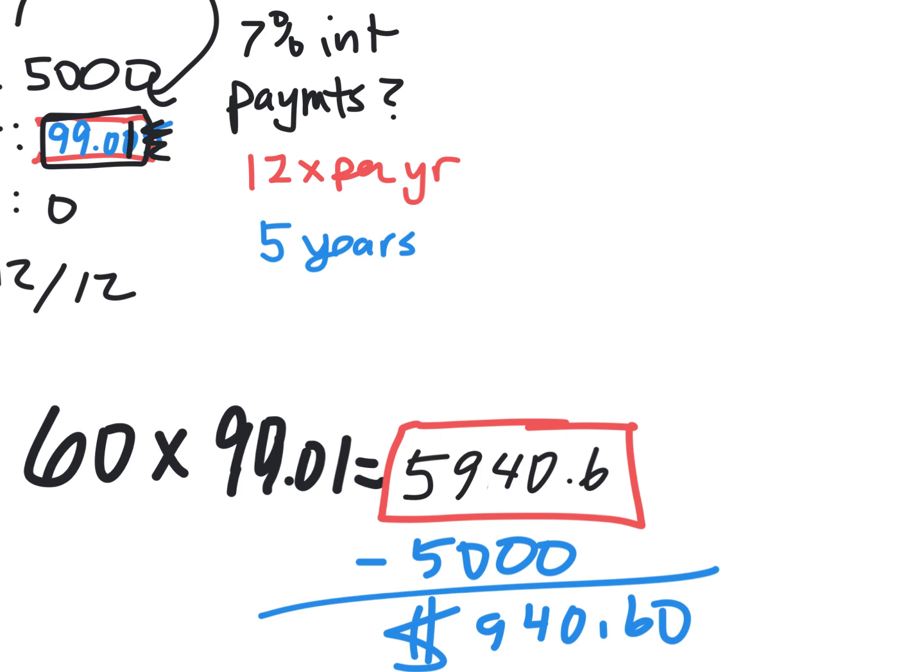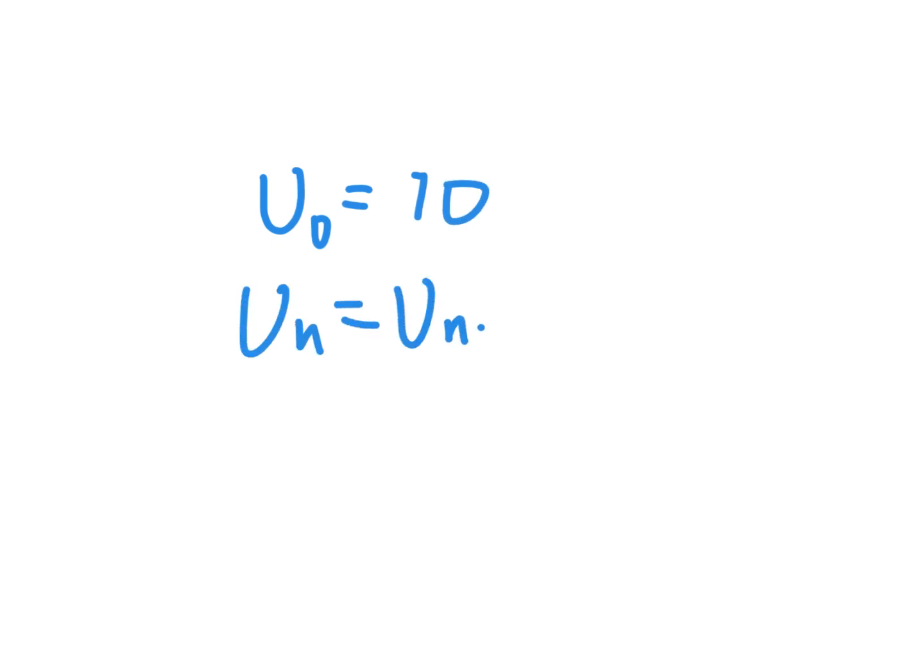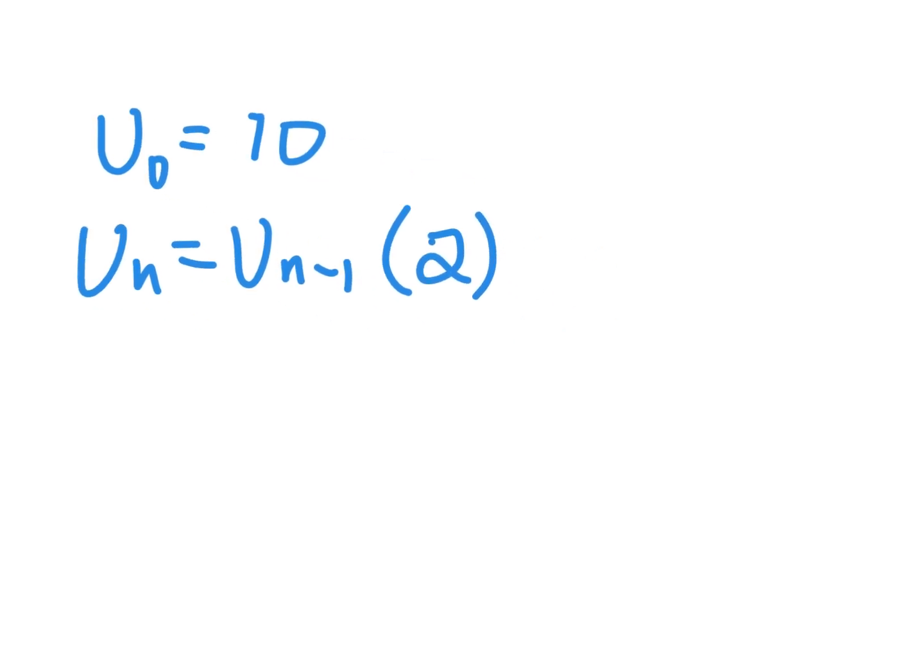All right. So that's going to help you with some of the questions in the review packet, but there's a couple that we haven't covered. So let's imagine for a moment that you had this simple equation. Everybody just focus on this. Don't write it down. Just listen. If I had u0 equals 10, un equals un minus 1 times 2, you could answer several questions about this. Like, could you tell me the first 3 terms of this? That's pretty easy, right? What's the first term? 10. What's the second term?